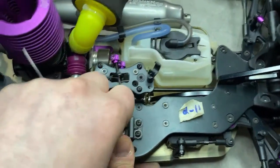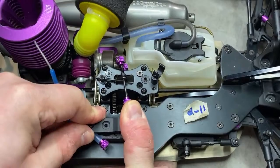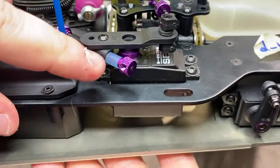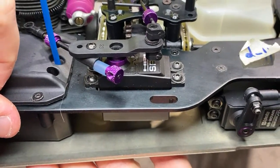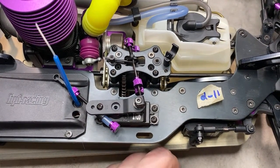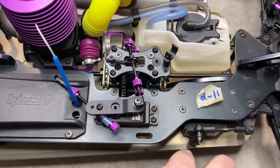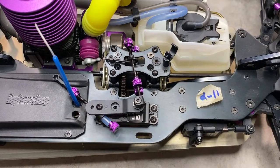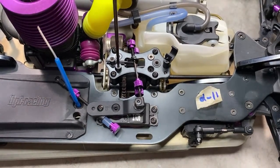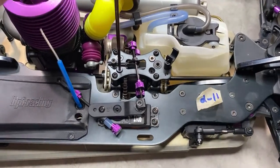Damn. Trying to squeeze this brake thing back in. I'm thinking, is this washer necessary? How does this washer do anything over there? You see that aluminum washer under the servo horn? Maybe it'll tighten itself down when I put it in. Oh, we missed one screw. We missed a screw over here. How come nobody told me I missed a screw? Come on, guys. Yeah, it's for bling for sure, right?